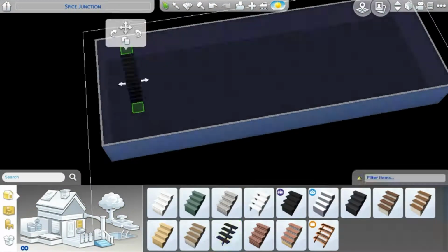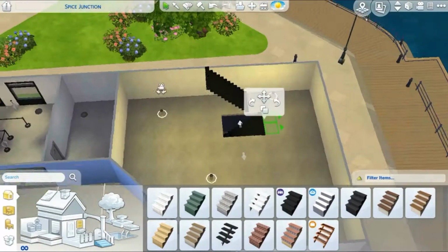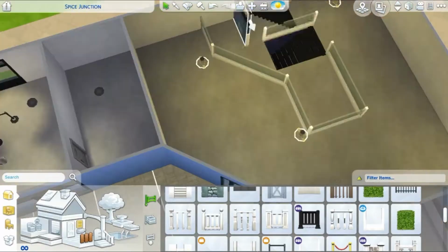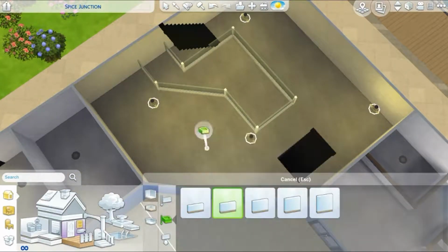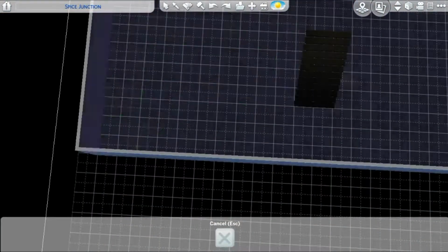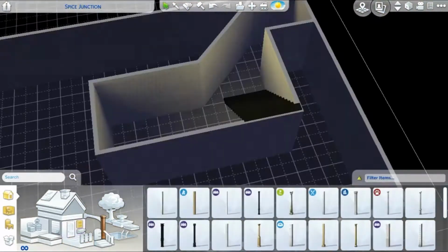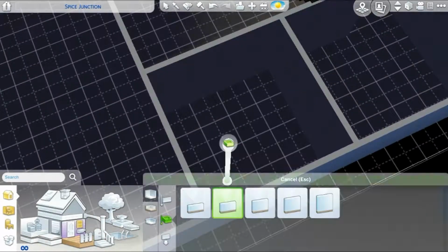I tried my best to do the structure of the building, or specifically more of the build mode items. I'm so excited, guys. I wanted to do as much of the build mode portion as possible before I jump into furnishing, because I do understand that can be a little bit easier for people to view back. You will see me adding in furniture before things are completely mapped out, as far as the floor tiles and the wall tiles, just so in my mind I know what building serves what purpose, but I try my best to make it as easy as possible for you guys.